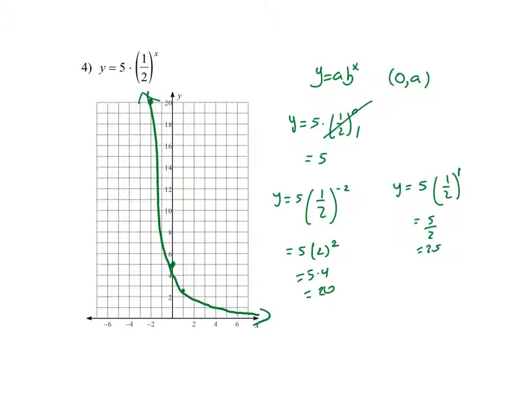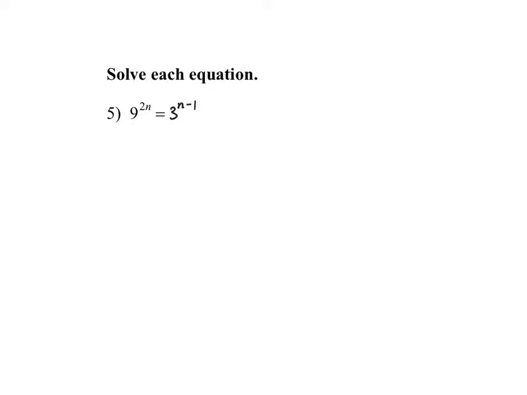Okay, so now we're going to be solving equations. For now, we're going to solve equations where I can change the base to be equal to each other. I can change one base, or I can change both bases. Later on, we're going to see another video where we can solve when we cannot find the same base. So for example, I know that 9 is the same as 3 squared, right? So I can change that 9 as 3 squared.